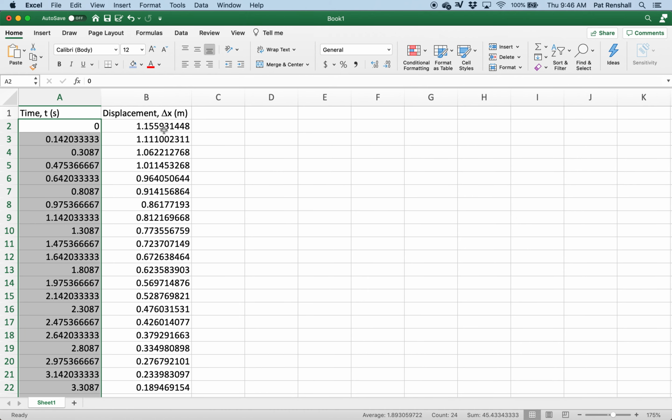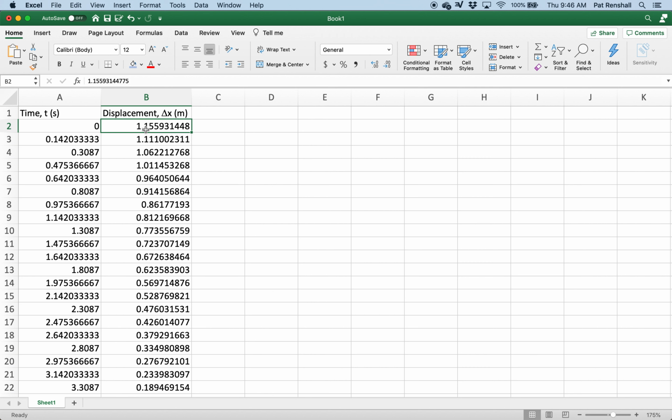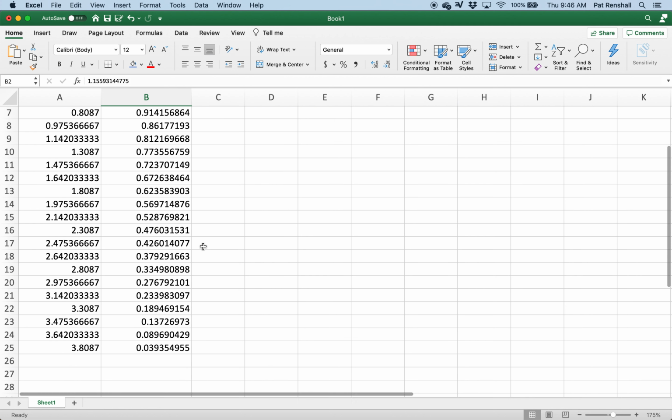And also, if you look at displacement, that's centimeters, millimeters, tenths of millimeters, hundredths, thousandths, ten-thousandths, millionths of a millimeter. Were we accurate to one millionth of a millimeter when we were clicking those dots on that video screen? Well, of course we weren't.